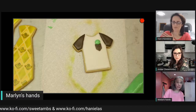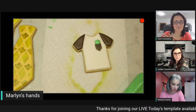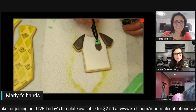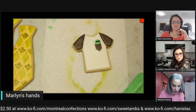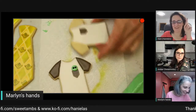So that was just like a dot. And now in the wet icing, I'm putting black pearls. Normally I use 8 millimeter pearls, or is it 4 millimeter? 4 millimeter. These are even smaller. These are the Sweet Sugarbelle ones, and they're just a tad smaller, like a large, almost oversized nonpareil. Did I say it wrong? No.